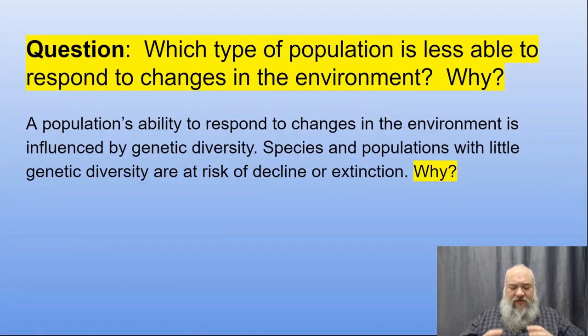If you've got just a very narrow set of alleles, you don't have much room to go one way or the other. You've got two things: your light brown and your little bit lighter brown. If the environment changes color too much, neither of those are going to work. You're more likely to go extinct. Whereas if you've got a population where there's really light to light brown to dark brown to dark brown, no matter what happens to the color of the environment, you're more likely to have some individuals who will be able to survive in that changing environment. So more variation is going to allow you a better chance at surviving environmental change.